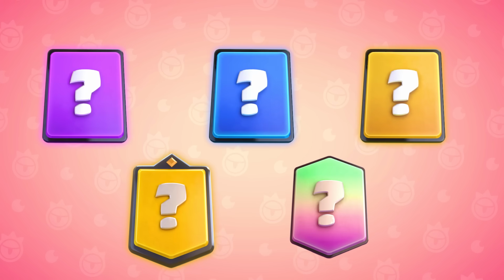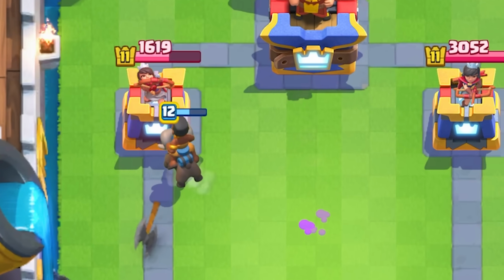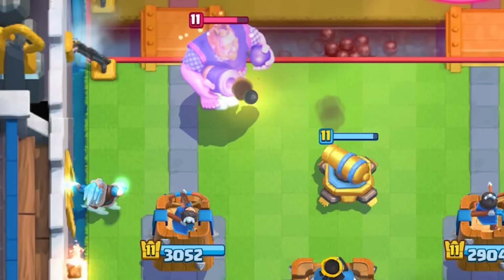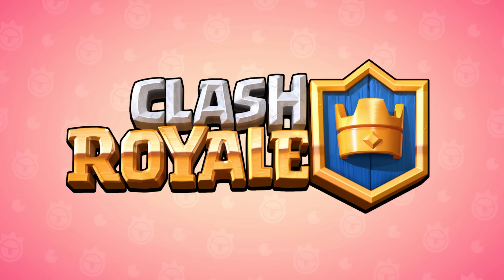Clash Royale has seen some absolutely broken card combinations throughout the years. While some combos totally obliterate towers, some others don't even let you break through. So today we're ranking the top 15 best card combos in Clash Royale.